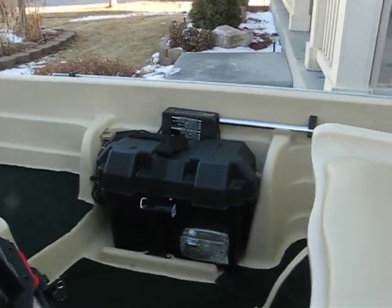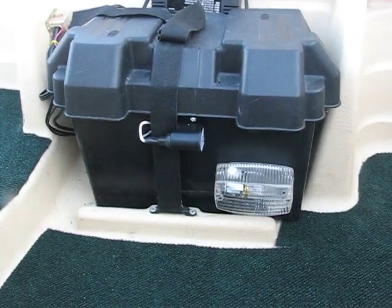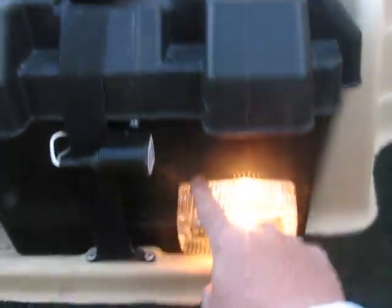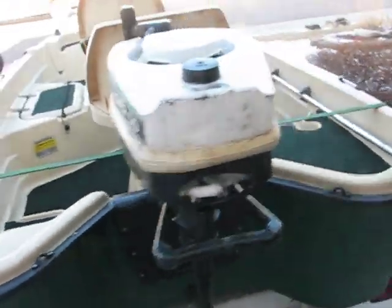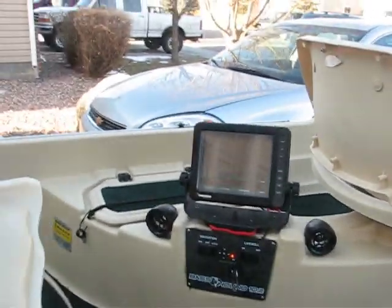A couple little cool things. Got the battery box. You got the cigarette lighter on it. You got the light. Everything on it's good to go. Got a little Gamefisher 5.0 on it. Runs real good. No problems at all.